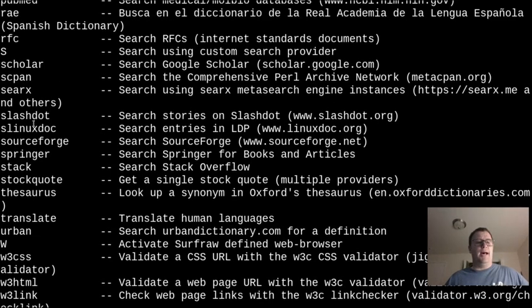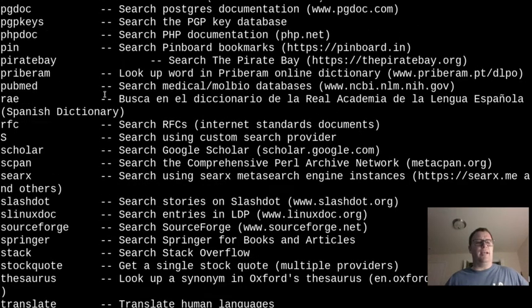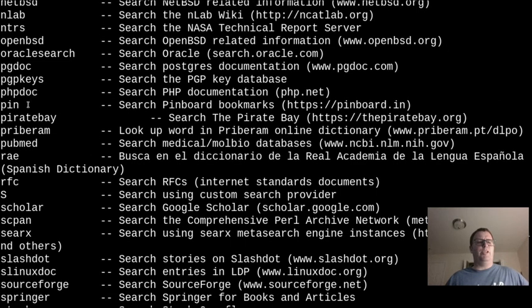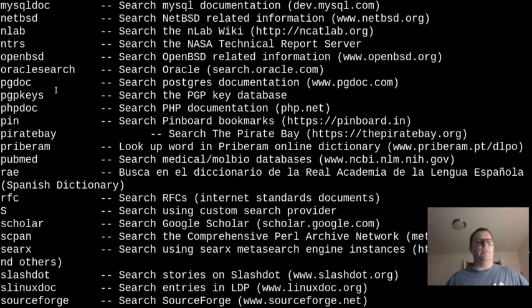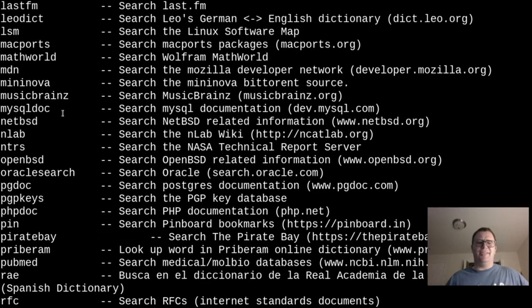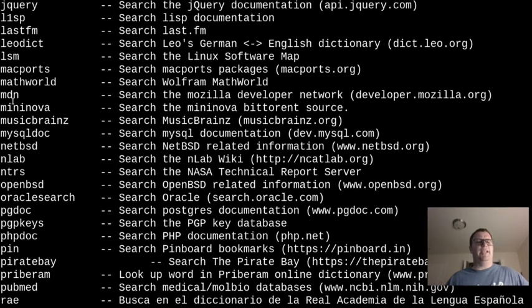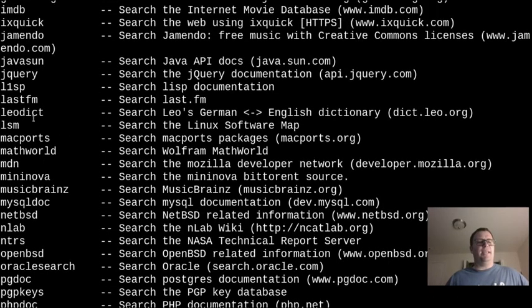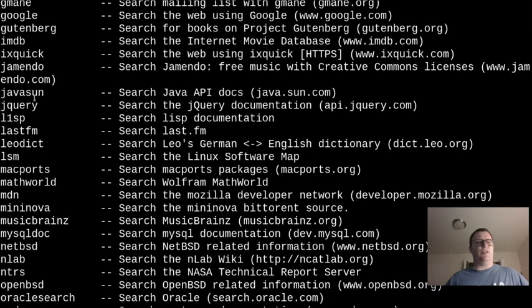It's pretty cool. A couple other ones here. Circs, CSpan, Scholar, SRTF, RA, PubMed. Let's keep going. PHP documents, that's awesome for a developer. MySQL documents, Music Brains, cool. Mini Nova, I have no idea what that is. Math World, Wolfram Math World, nice. Okay, keep going. jQuery, that's awesome.